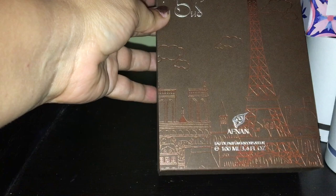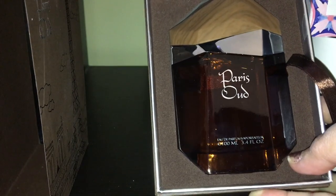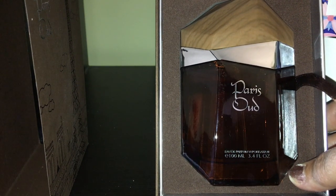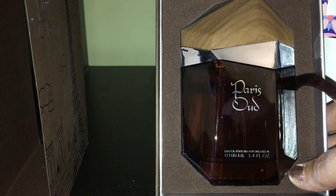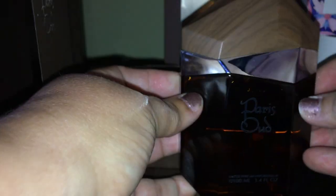The next one is Paris Oud by the House of Afnan — this is an Arabic scent. I love this scent just for the winter and autumn; I can't wear it any other time. It has a beautiful presentation. This is a very smoky, tobacco-y type of scent — musky, with that oudie tobacco scent. Smoky — that is what it's all about, and that's it. Nothing else. I absolutely adore this scent. The bottle is beautiful, and this one is going to be well-worn during the cold months because that's when it performs the best.